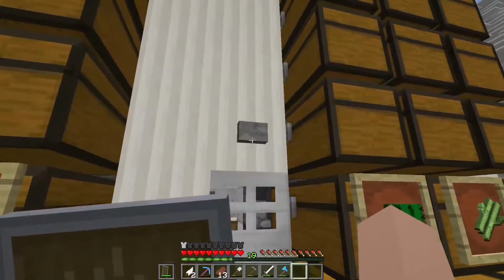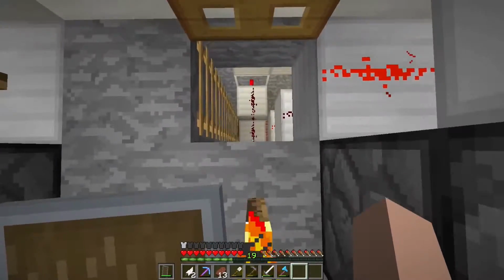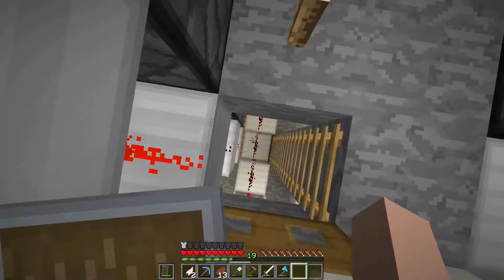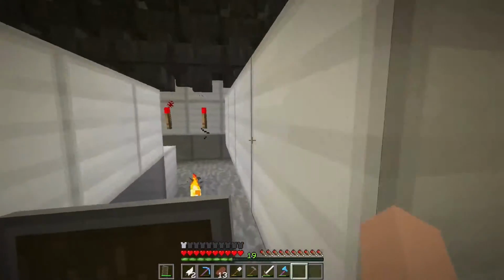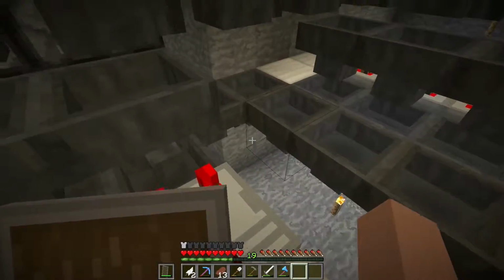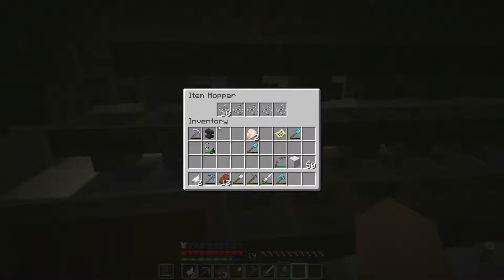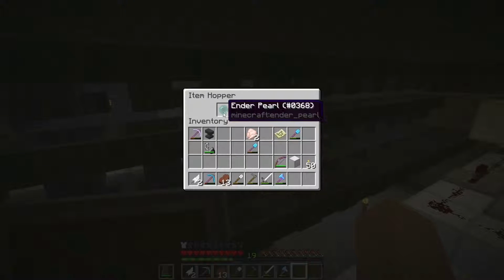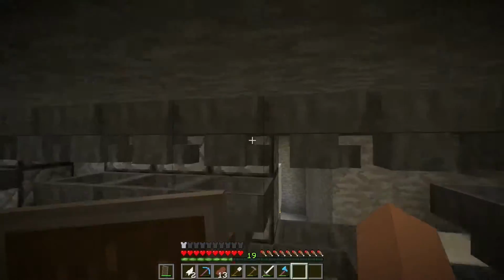So if we go down here, this is just my service entrance for right now. If we go down here, I'll show you guys what I was talking about. So you can see, for instance over here, this is where all the sorters for the mob drops are. You can see glass bottles, rotten flesh, string, ender pearls. So this all goes, and then these all feed into the same dropper and set it off.